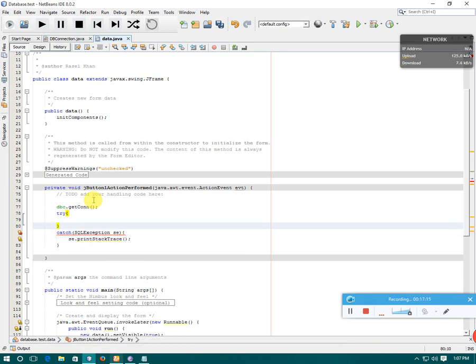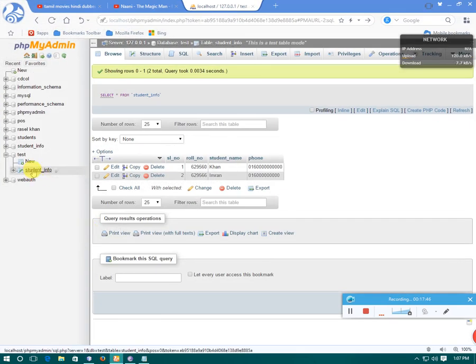Now I have to use a result set and a string. Take here a string sql is equal to select star from this table student info. So press student.